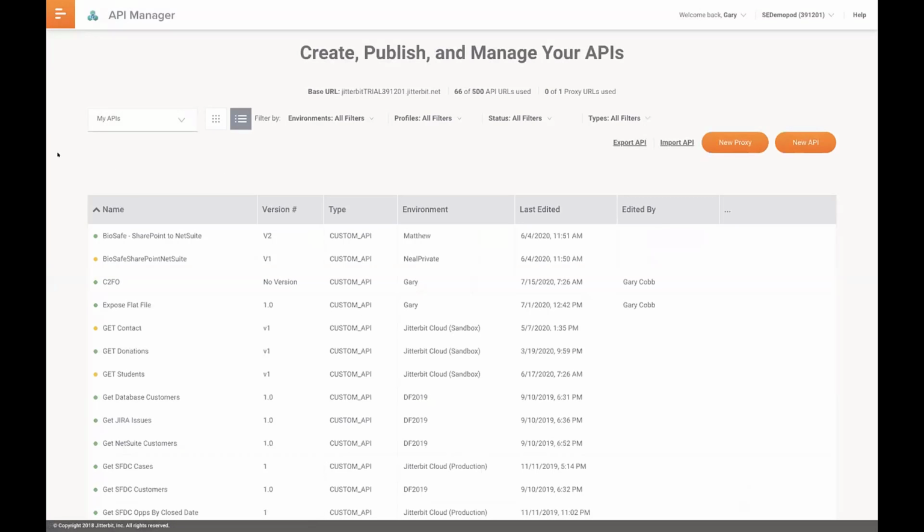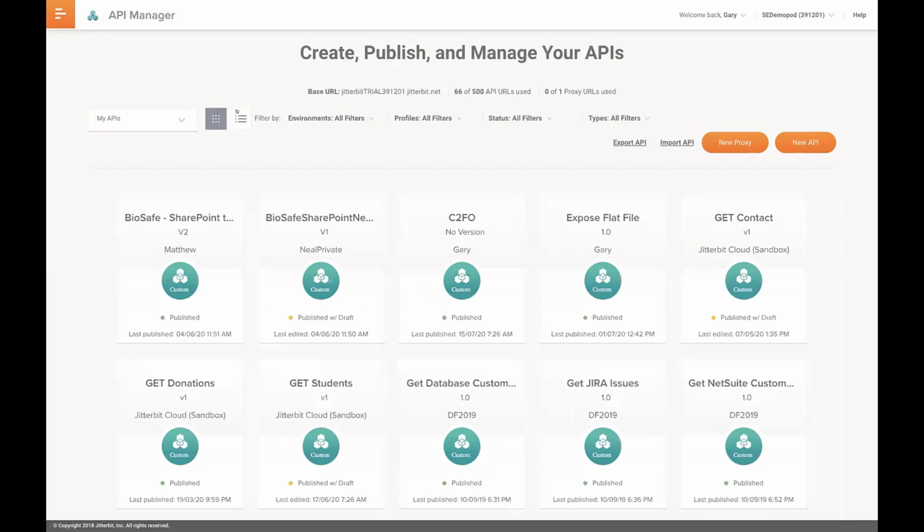API manager, again, is where you're going to come to build your APIs and make your operations, your integrations real time. Now you can see that I've logged into my API platform here, and I do have several views and filters up across the top that allow me just to see the APIs I already have in different ways.